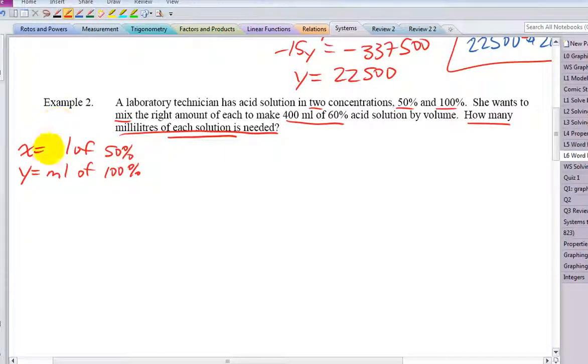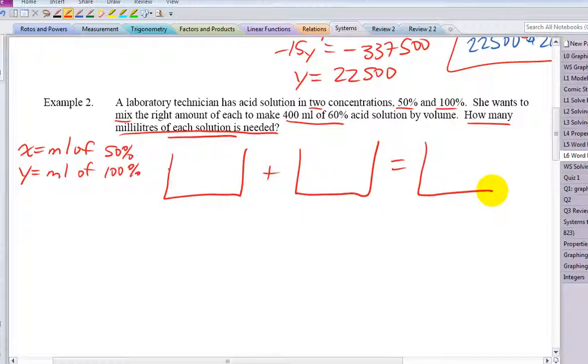Okay. So for this question, and you're going to get these for sure, draw three beakers. You have two solutions you're going to add together to equal the final one. So the final one has to be 400 milliliters of 60%. And I'm not writing 60%, I'm writing the true value of 60%, 0.60. Okay. All percentages must be written as decimals in order to do math.